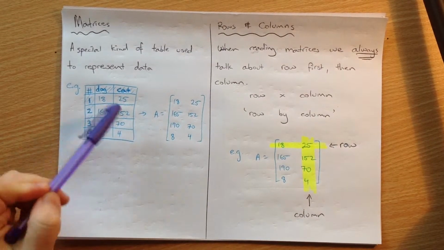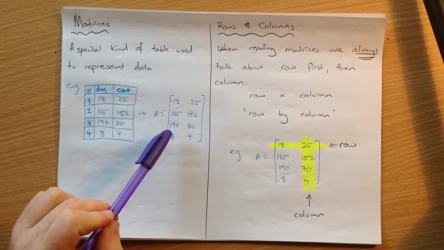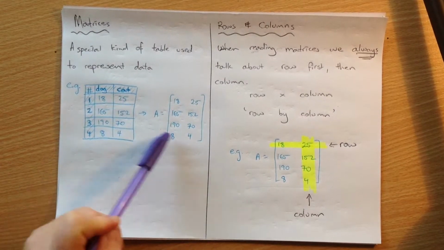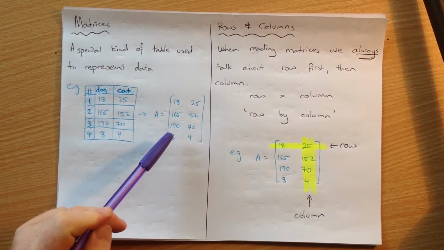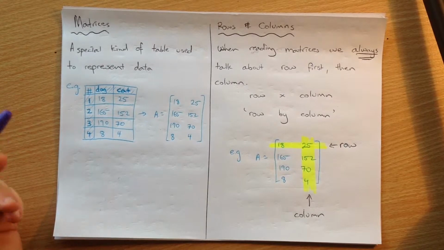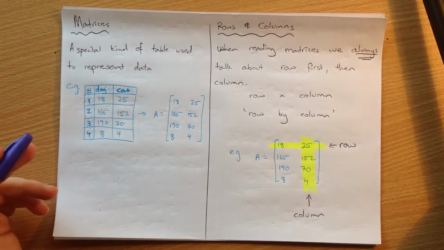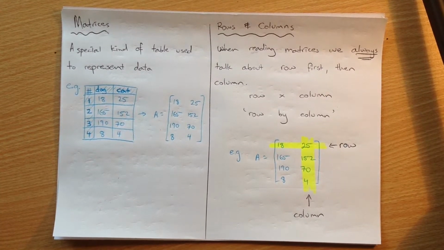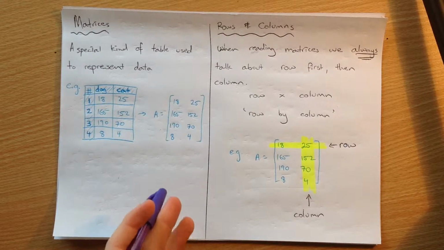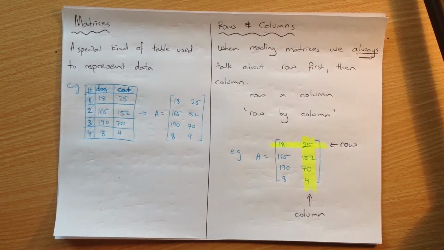So you could change this table into a matrix. It's exactly the same information, it's just represented in a different way. Just like you could put exactly the same information in a dot plot as you could in a stem and leaf plot. And it would look different, and it would probably be more useful to put it in a dot plot or a stem and leaf plot, depending on what you wanted to do with it. It'd be really easy to find shape in a stem and leaf plot, just like it's really easy to do some things with matrices.